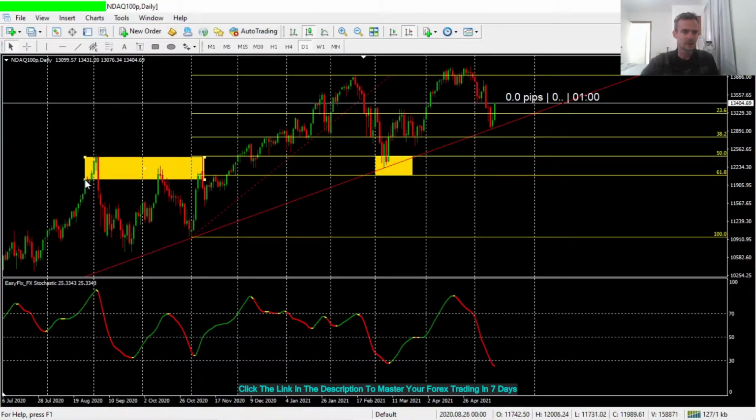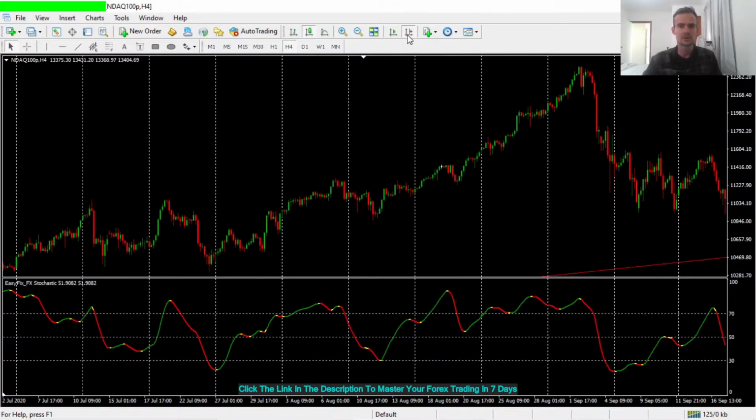So we can see over here that the price has quite often come into this. This is a key zone where it's rejected. It's been resistance here once, twice, three times, and it's also turned into support. So at this point over here, this zone also turned into support. So it's a major demand zone as well. So you've got your trend line, you've got your golden zone fib. Okay, you're looking at your stochastic, but you're also looking at market structure. Down to the H4.